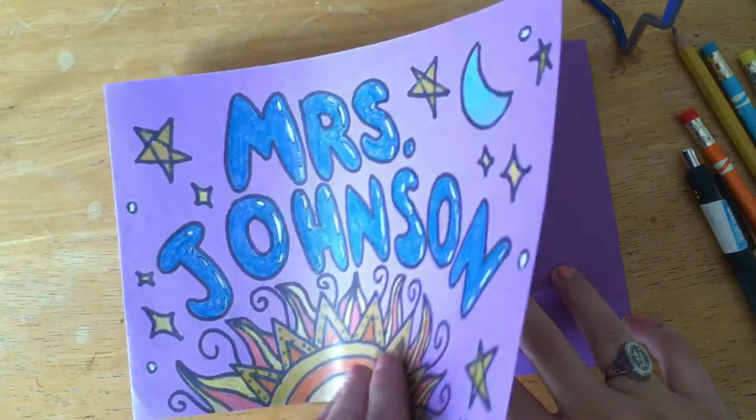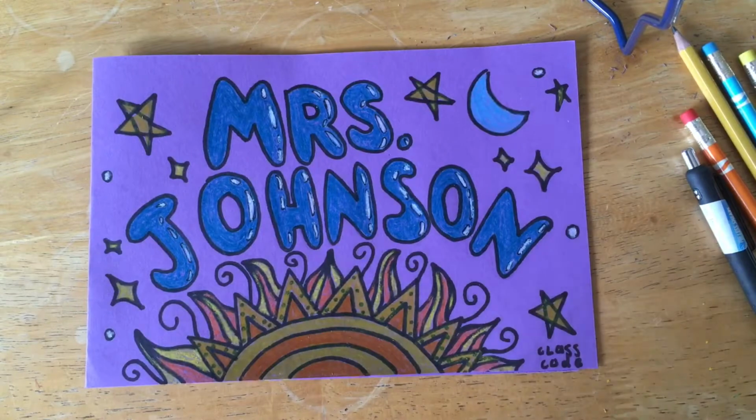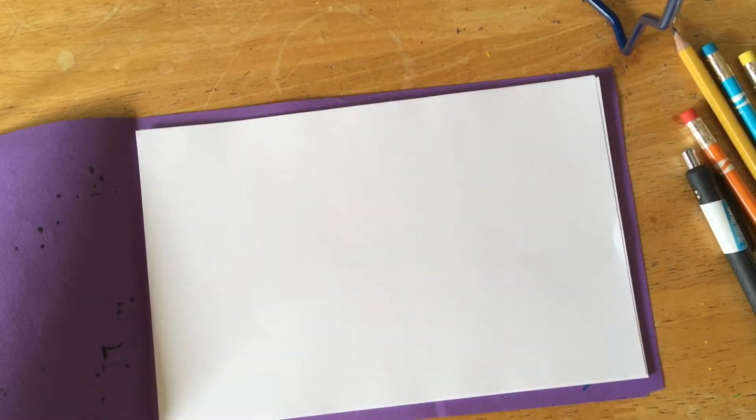Now I'm going to add the paper inside of my sketchbook. So I have about 15 pieces of this half-size paper, and I'm going to line it up and place it in my sketchbook. Now I'm going to push that paper all the way up against the crease so that the paper snuggles inside of my sketchbook in the crease.